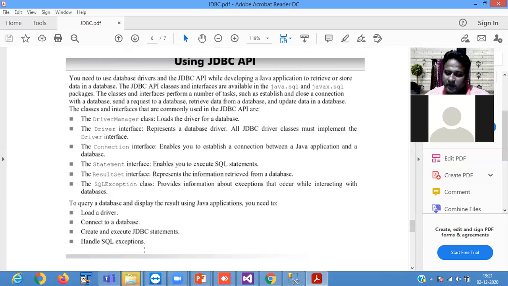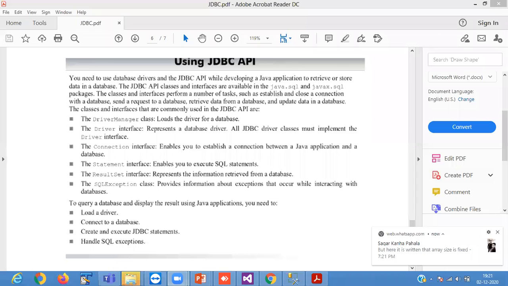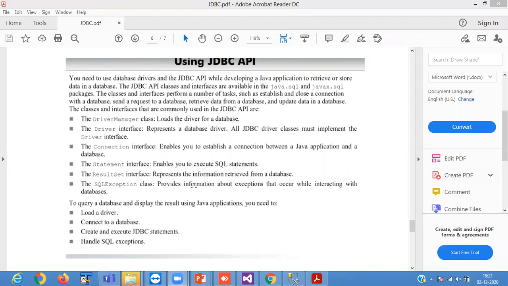Then if at the time of connection there is an exception, you provide the information about the exception that occurs while interacting with the database.